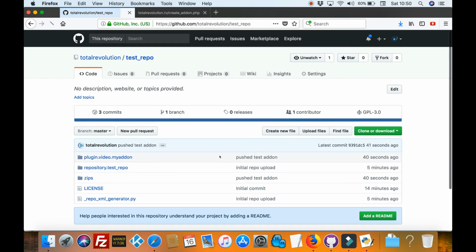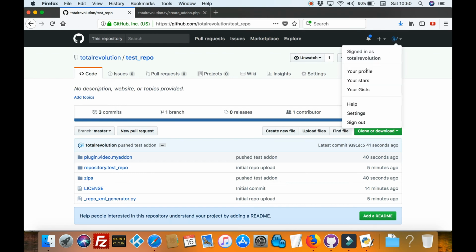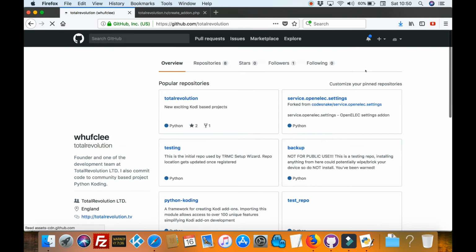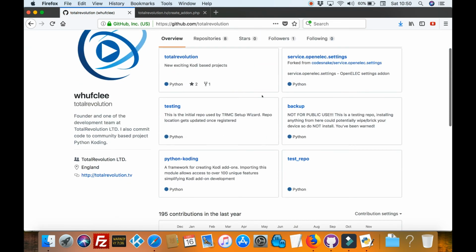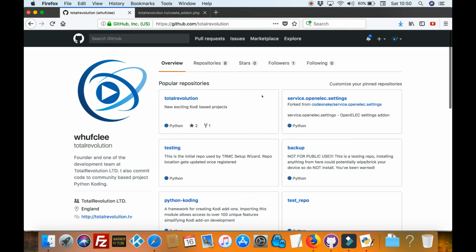Now, final thing I'm going to go into now is, what if we want to delete this repo? We no longer want it. It's done with. Okay. Now, let's start from the start page. So you've got your repos. So what you want to do is find your repo that you want to delete. Be very careful to pick the right one. So we'll click on that one there, repositories, and there you go.